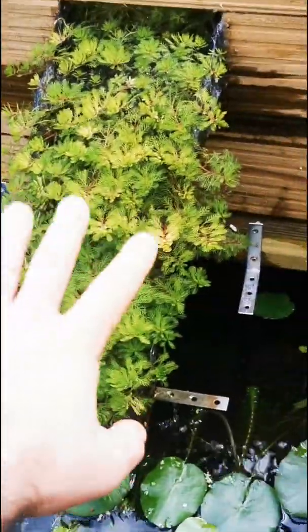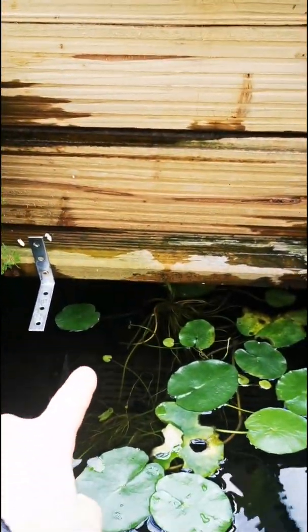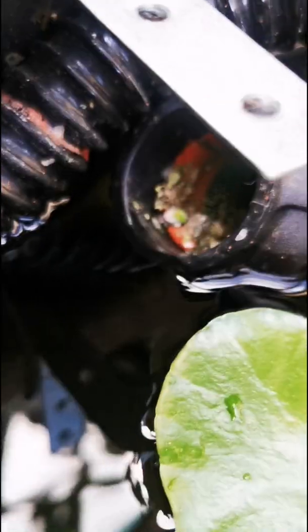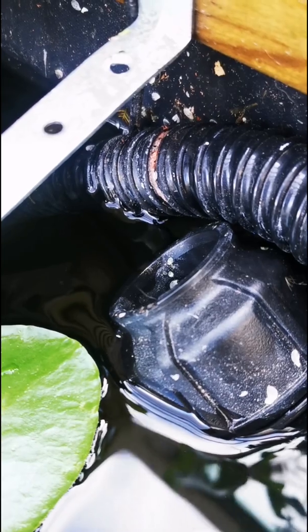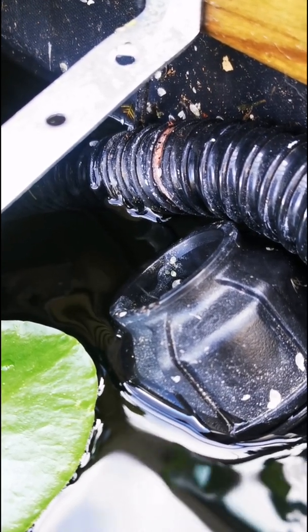I'll put the lid back on and leave it running for the next two to three hours. The water comes in here, gets circulated around the pond - you can see it coming out down here - and my pump that goes up into the wetlands bog filter is located back here. There's also another outlet here that helps increase water flow going around. That outlet with the little net on it acts like a surface skimmer - as the water level rises it'll start flowing out, and that's how I do my water changes.